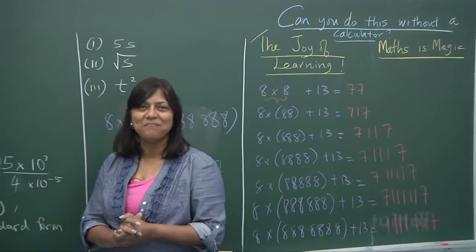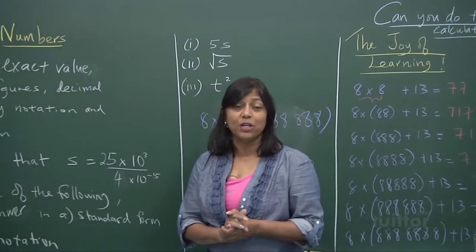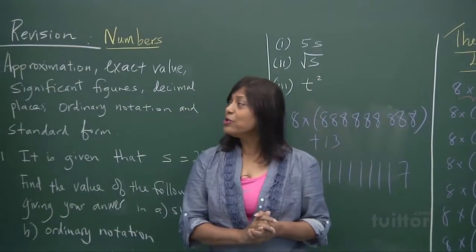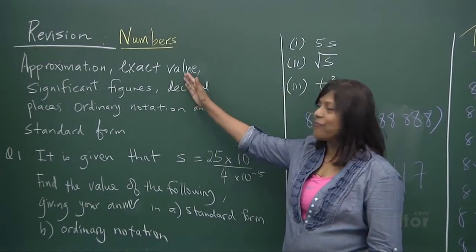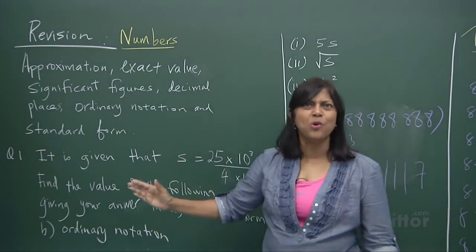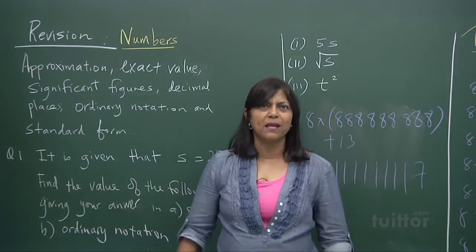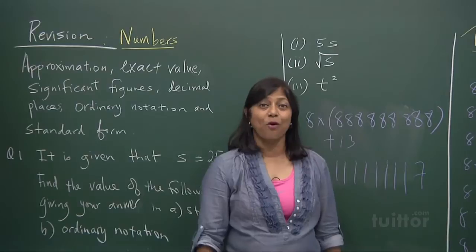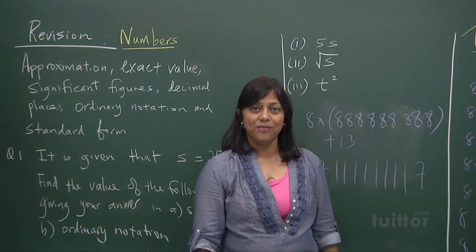Alright, my dear boys and girls. Today we're going to do something called significant figures. First, a revision on these topics: exact value, approximation or estimation; decimal places, I know it's so simple, but sometimes you make a lot of mistakes; and then ordinary notation and standard form. So this is a revision.